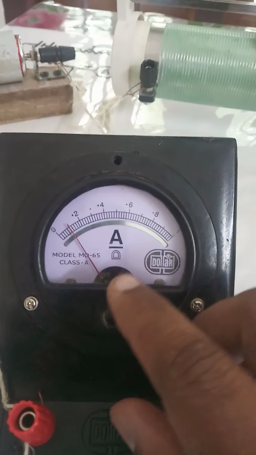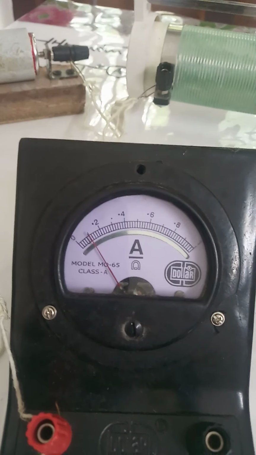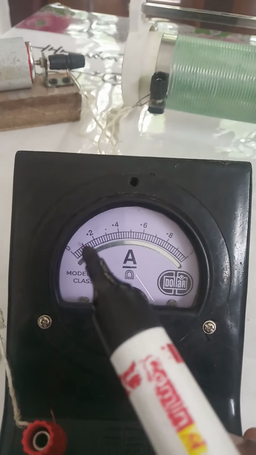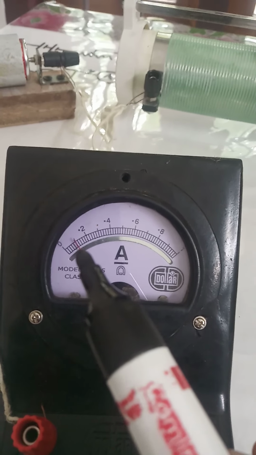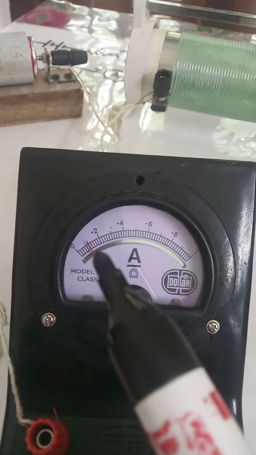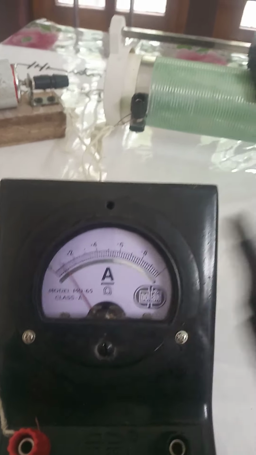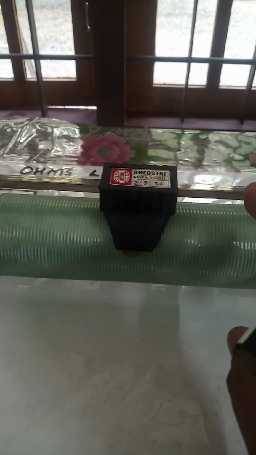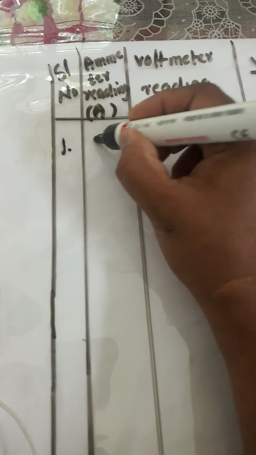We can first keep the ammeter reading as 0.1. Here 10 divisions is equal to 0.2. Now to make 0.1, keep this pointer on the fifth line. Now the reading on this ammeter is 0.1. We can adjust the current in the circuit by using this rheostat. So the ammeter reading in the circuit now is 0.1.